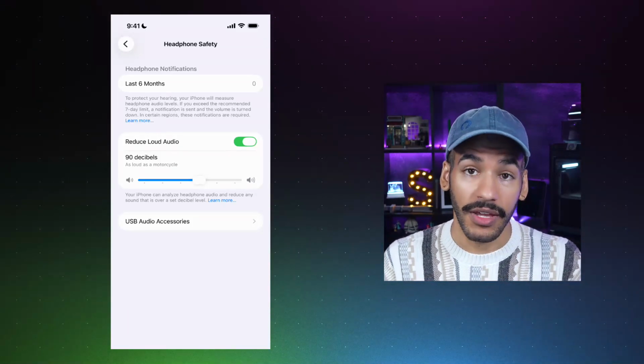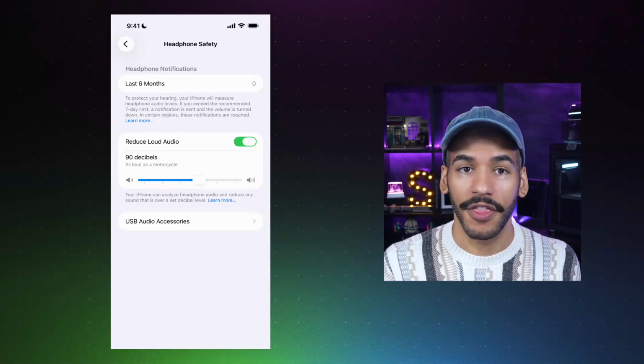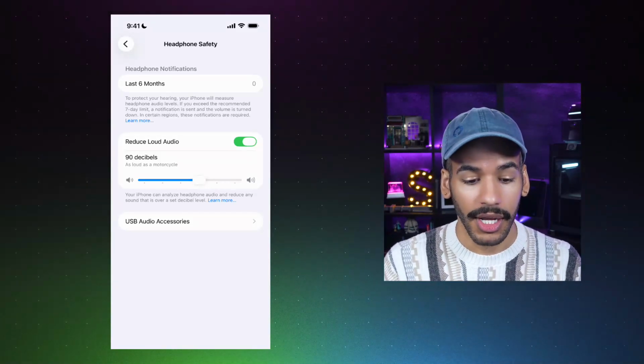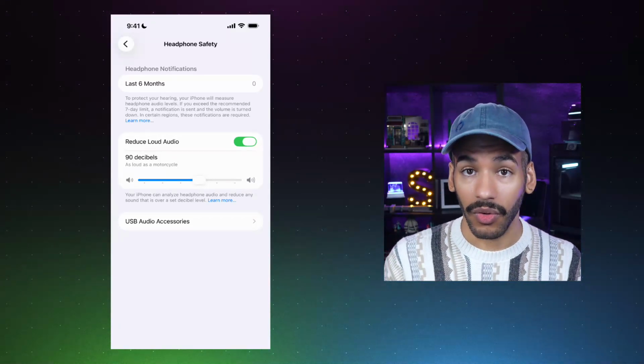Now, the final section here is USB audio accessories. This is for devices that you plug into your phone that are headphones.